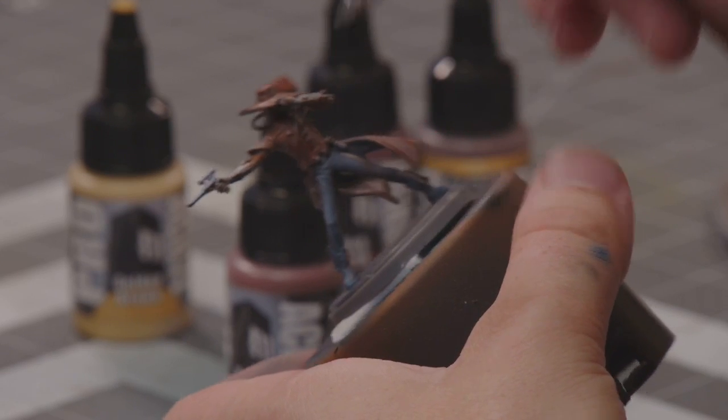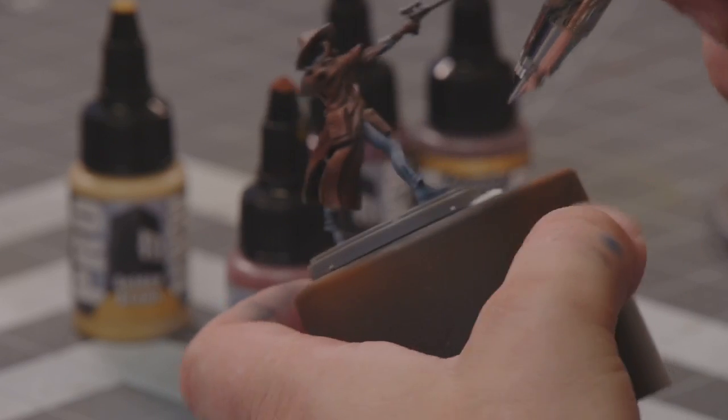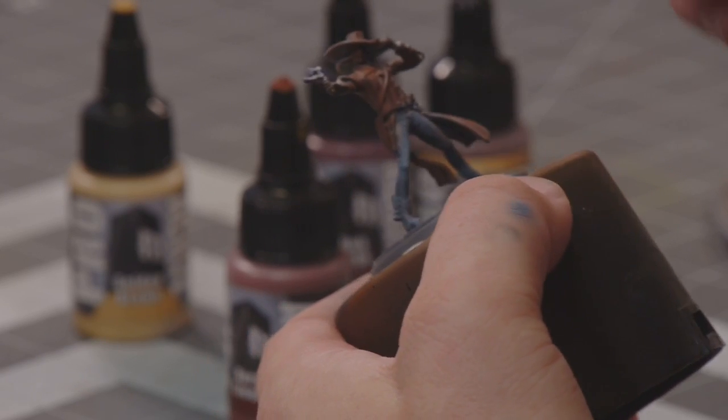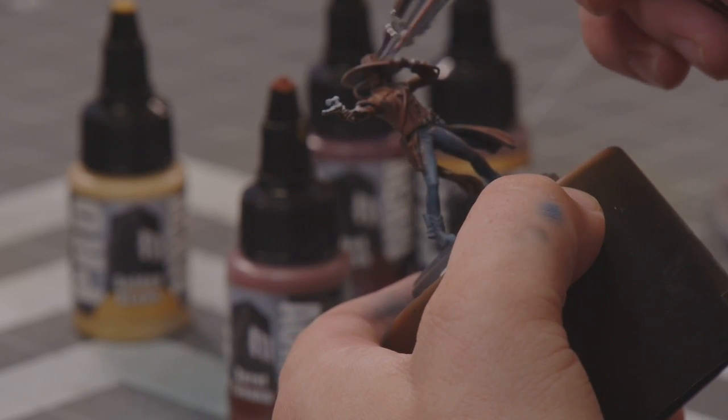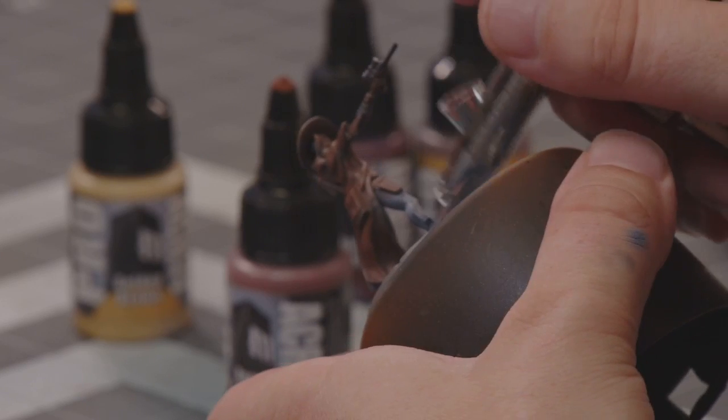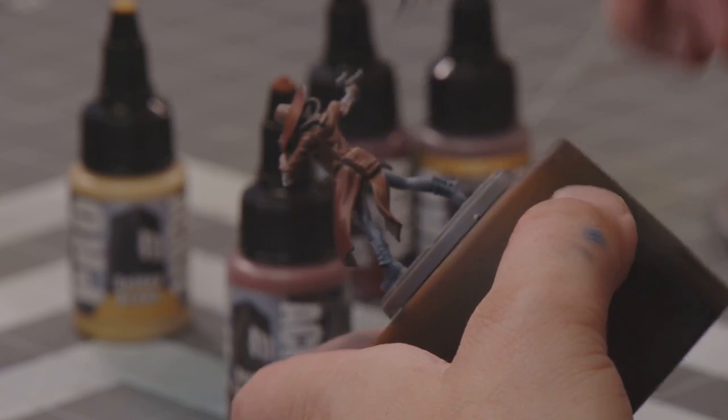Okay. And then let's just say that I was like, you know what? I think those boots want to be brown. I could just spray them brown right now if I wanted to, but I'm going to keep them black, because that's the reference image that Anne pulled up for me. So I'm going to trust that we got the right reference, and we're just going to follow it.